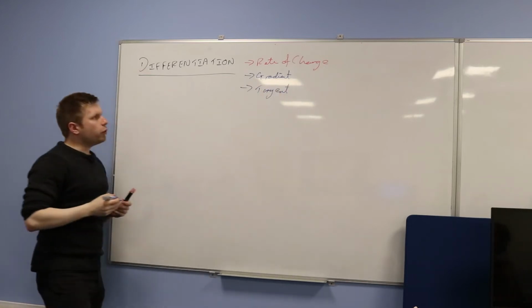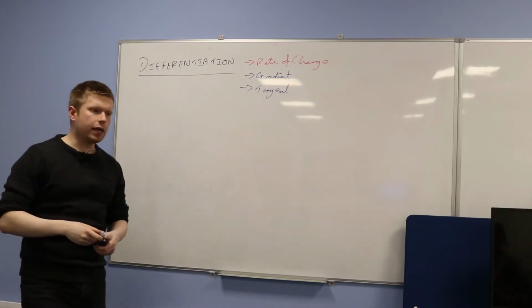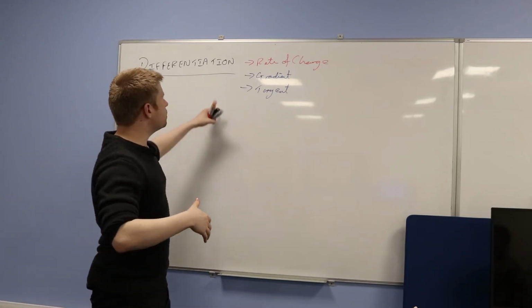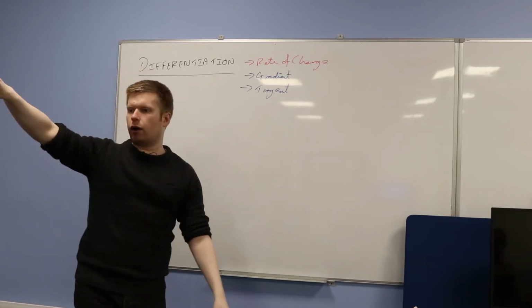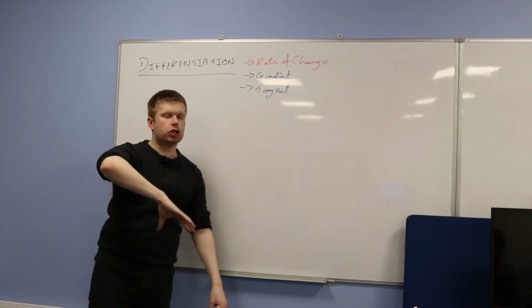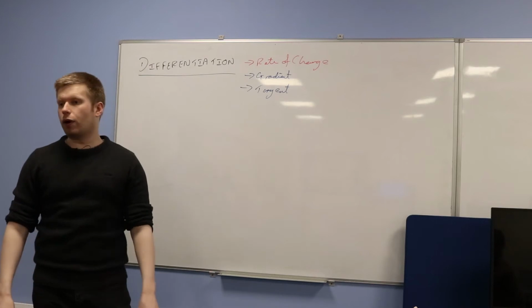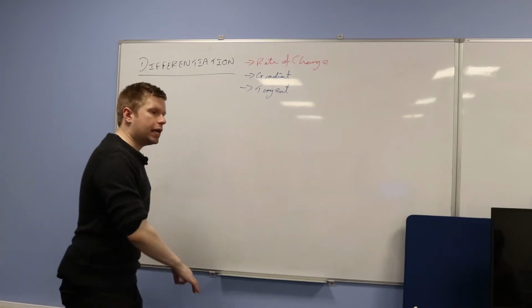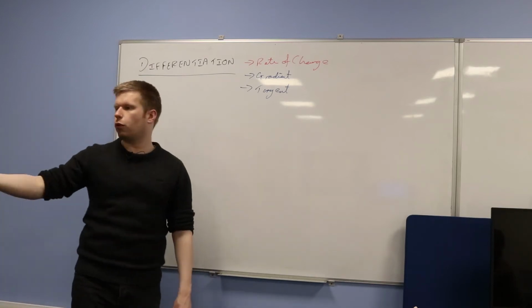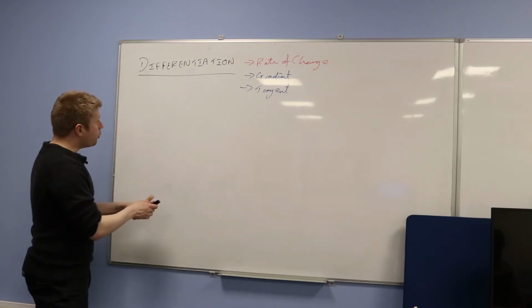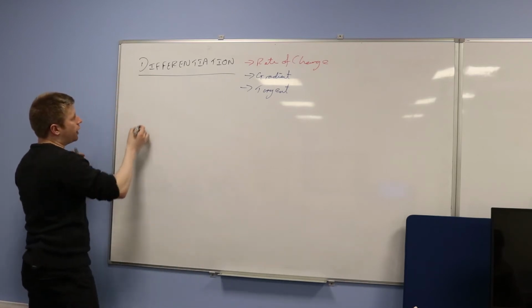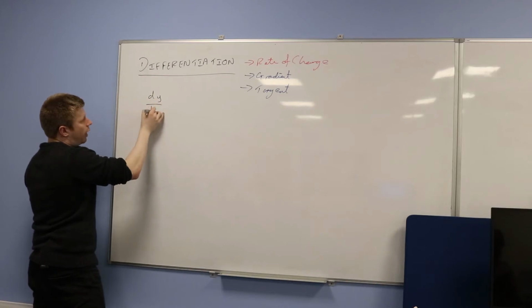Okay, so it's all to do with finding the rate of change of something, but differentiation is more general than just dealing with straight lines. You can deal with any function, so even if it's non-linear, if it's curves and things like that, you can still work out the rate of change. It's just the rate of change will be different depending which point you look at, okay? And if you remember, last lesson, I got to the point where I had this, okay?